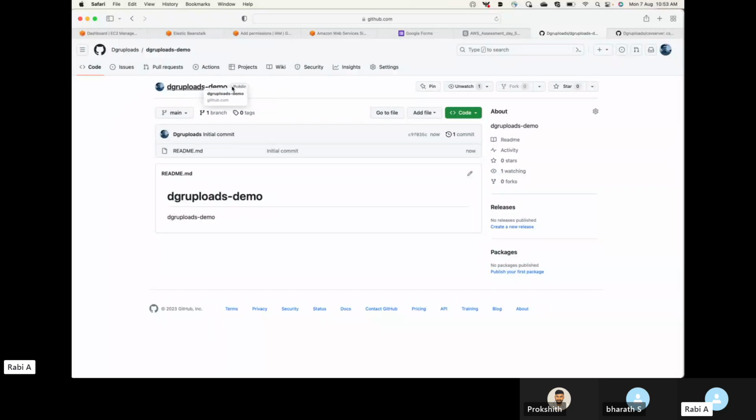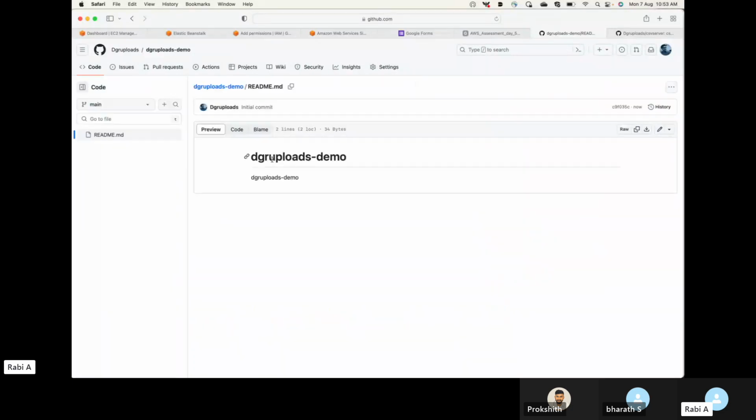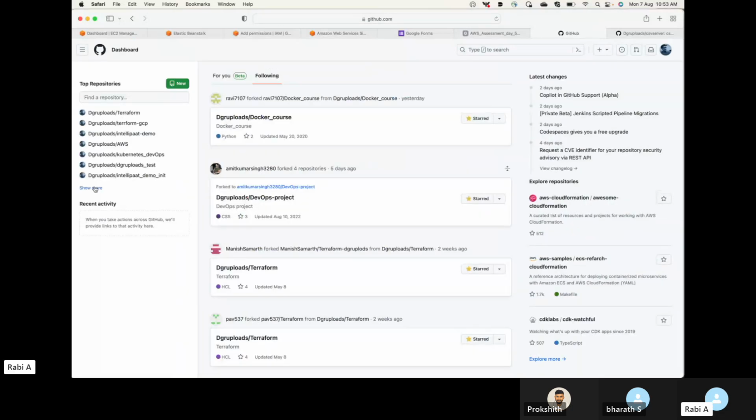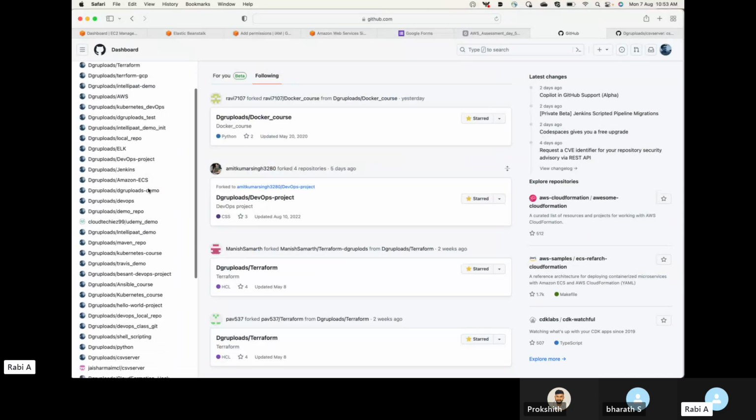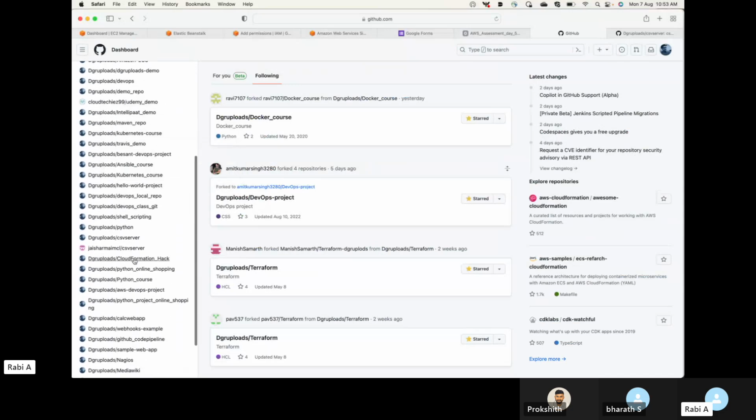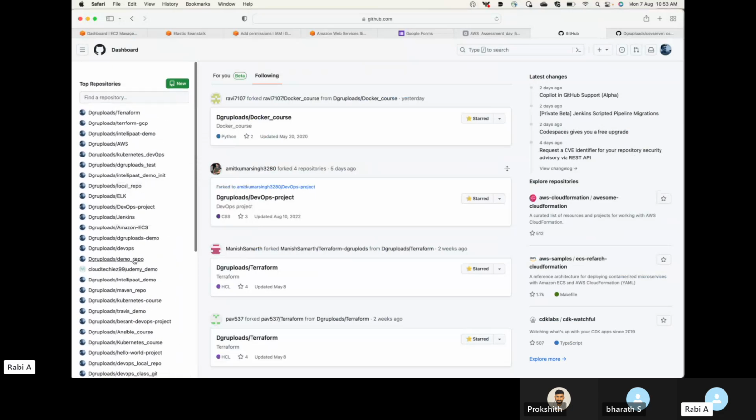So here, this is the central repository. We have one file, which is this readme.md file, which has just details about your project. That's it. And now if I go back here, you should be able to see the central repository. So over here, this one. This is all the repositories I have for different purposes. Like this, when you're working in a project, you will have different repositories which serve different purposes.